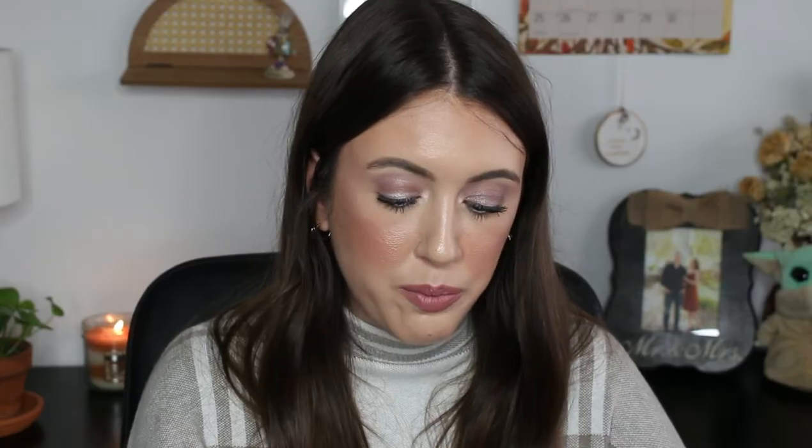Now it's time for lips and I am super excited to share these. Coming in at the most expensive, we have options from Ofra Cosmetics — I'm grouping three together since it's the same formula. Las Olas is a dark orange terracotta lip, stunning with a neutral eye or bronzer in the crease with just mascara. Ball Harbor is more of a cool-toned pinky brown — somewhere between pink and brown.